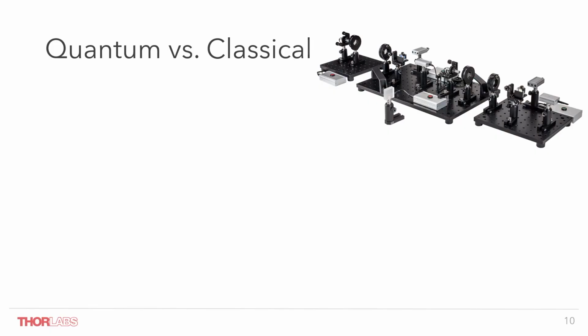This is what I promised you to talk about. So we should talk about quantum versus classical. And I think it's really important that when you work with a setup, you discuss that with your students. It's important really to point that out. This is a classical experiment. Everything that you have on the table here is classical. But it's a really nice way of teaching about quantum optics.